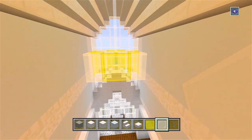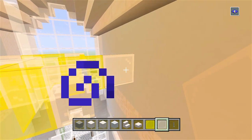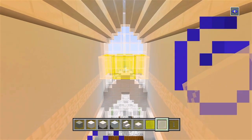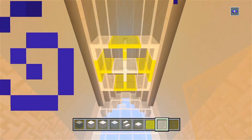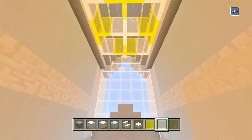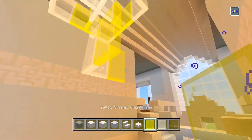We can't branch out the chandelier like a lot like I normally would, because it then connects with the wall, and we really don't want that. So we'll go ahead and leave it like that. The chandelier isn't really going to look the best, but I still think it looks pretty good, so I still left it. Now let's go ahead and have a white stained glass pane going down there. And then we'll have another one. And then some yellow stained glass panes after that.